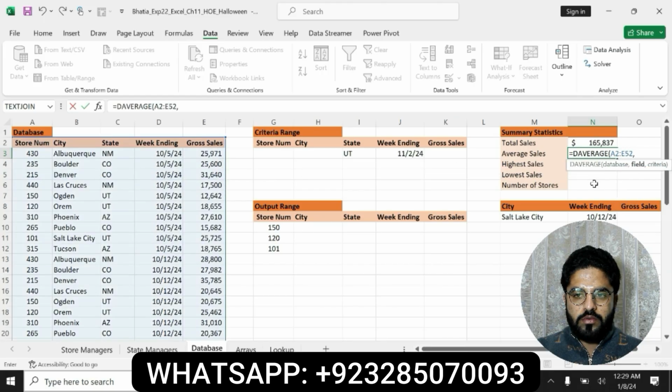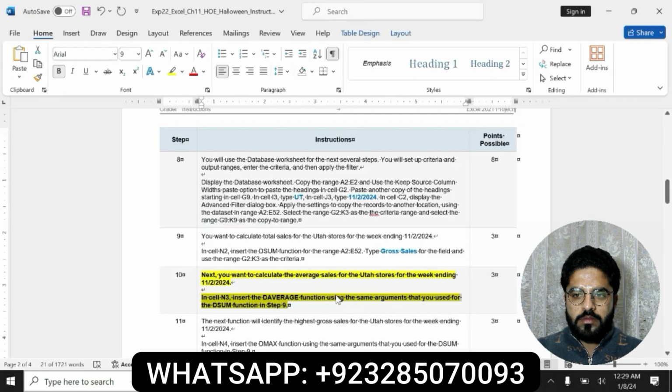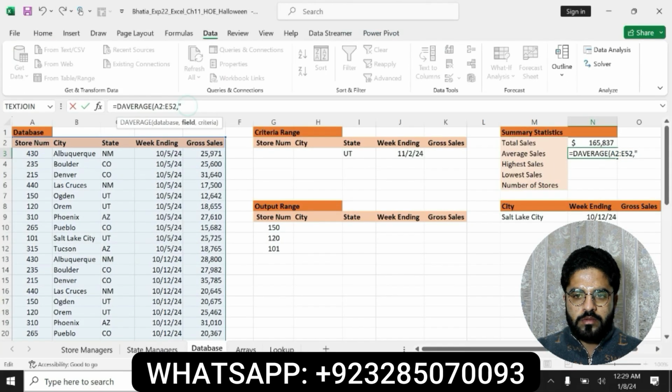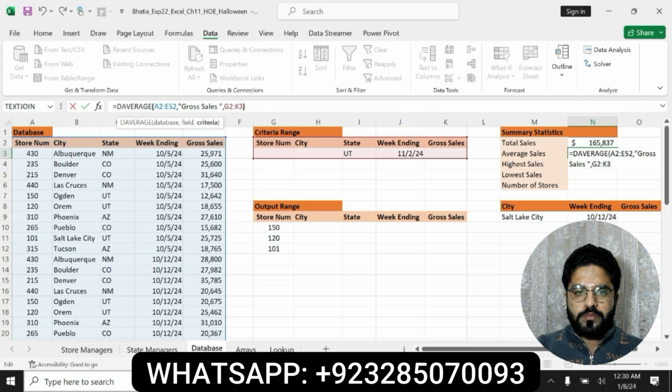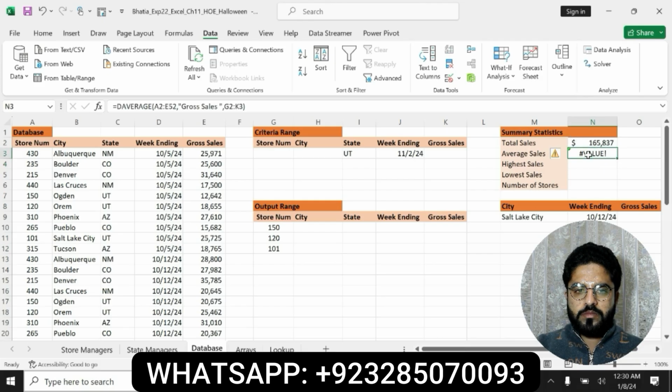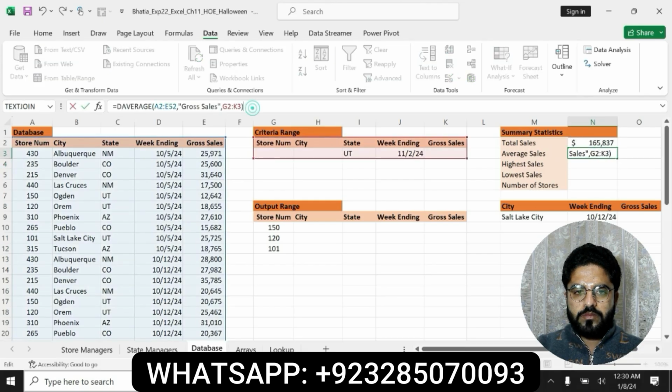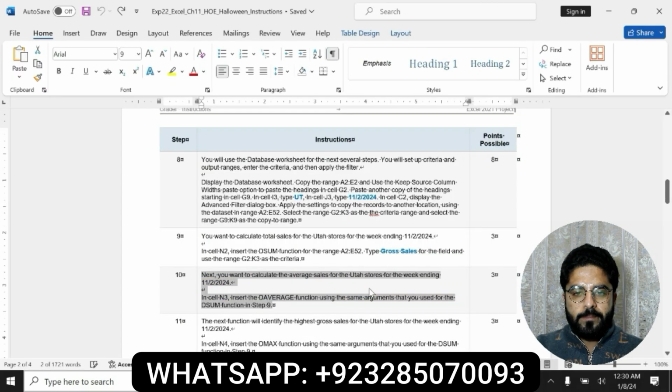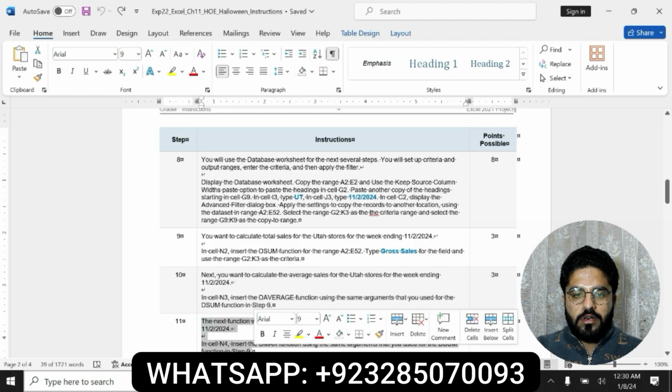Select the range A2 to E52, then type gross sales. As you can see, the average is calculated now.